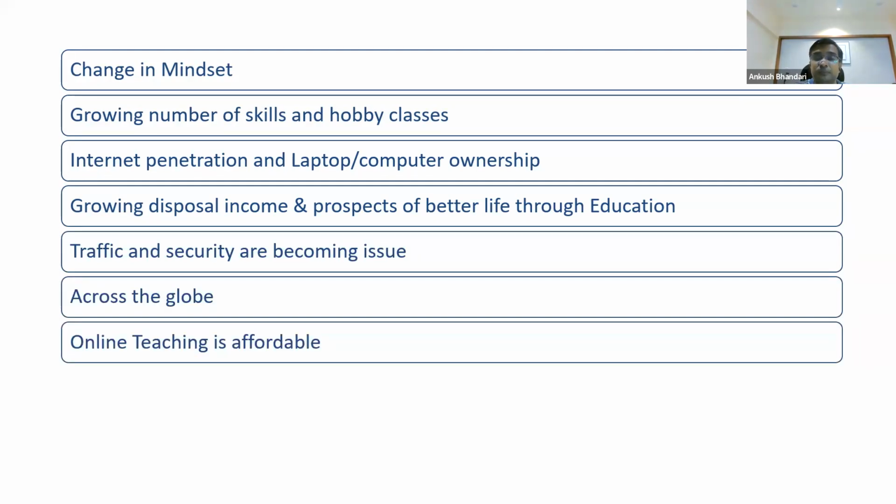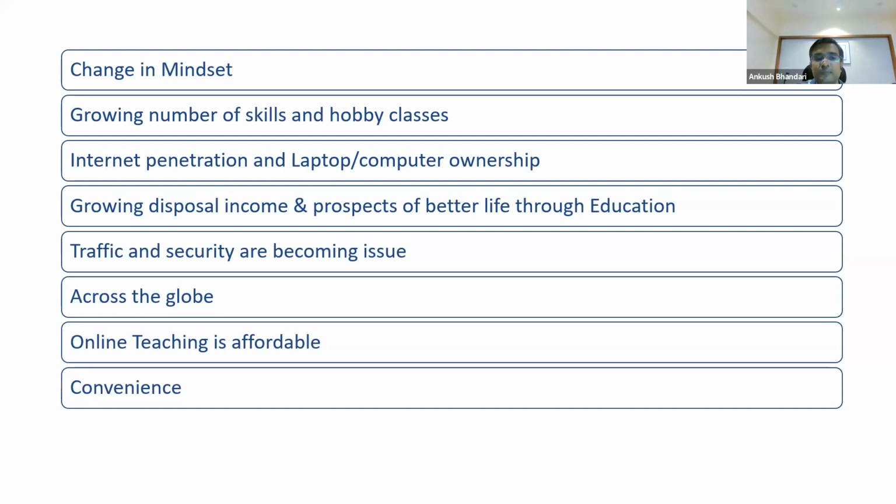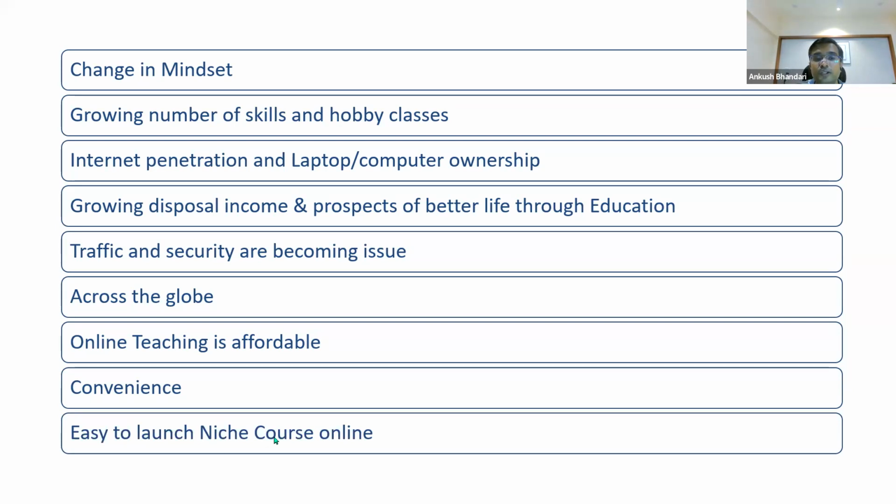Online teaching is affordable, as Madam already said, because you do not have to invest in physical infrastructure. That is why it is affordable for everyone, both the teachers as well as the parents. And finally, there is convenience, right? We can offer classes early in the morning at 6 o'clock, or at night at 10 o'clock. Those options are not available in physical format. And finally, you can launch niche courses very easily.